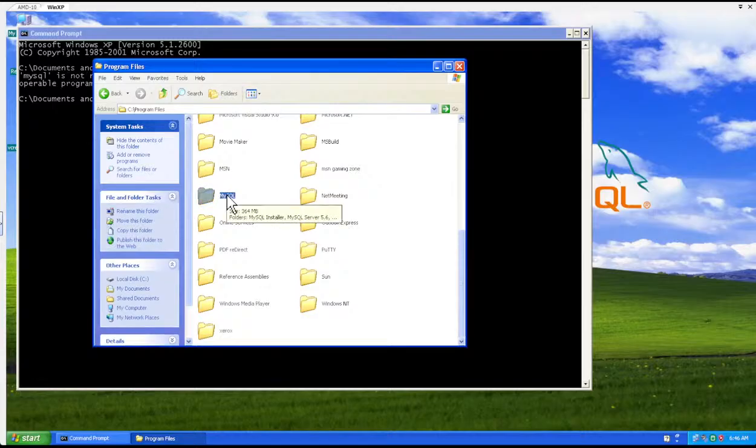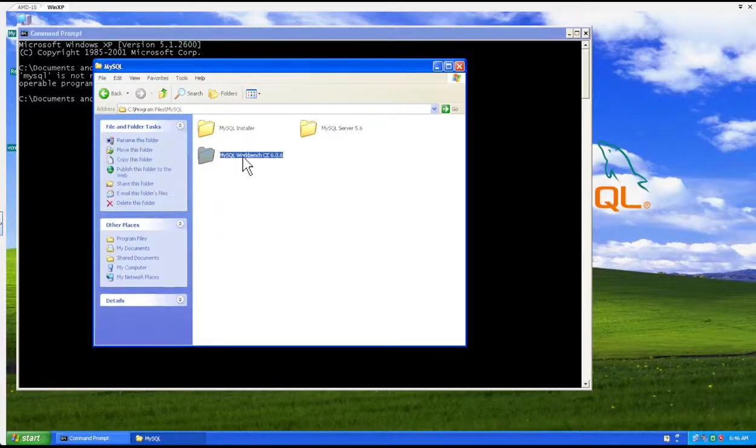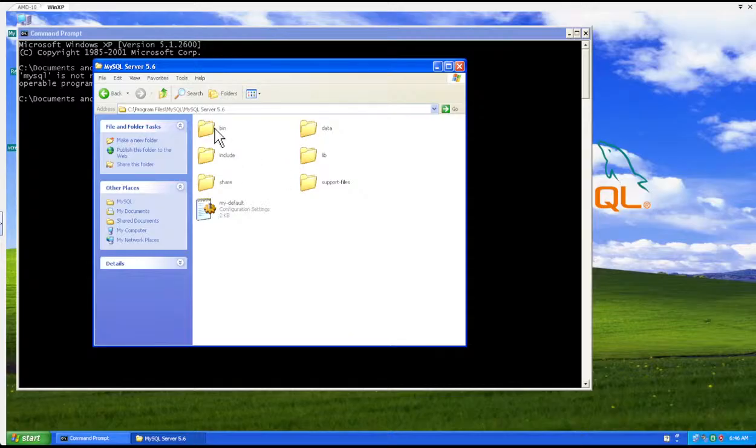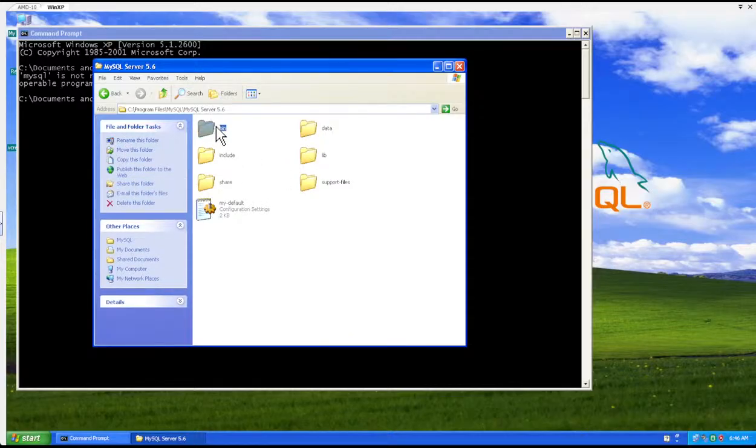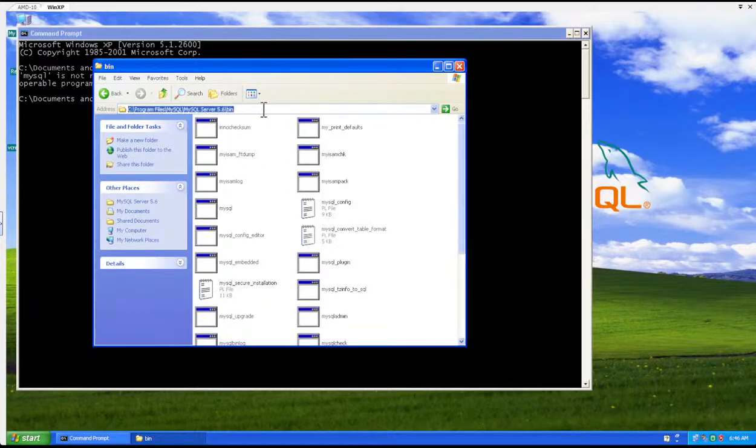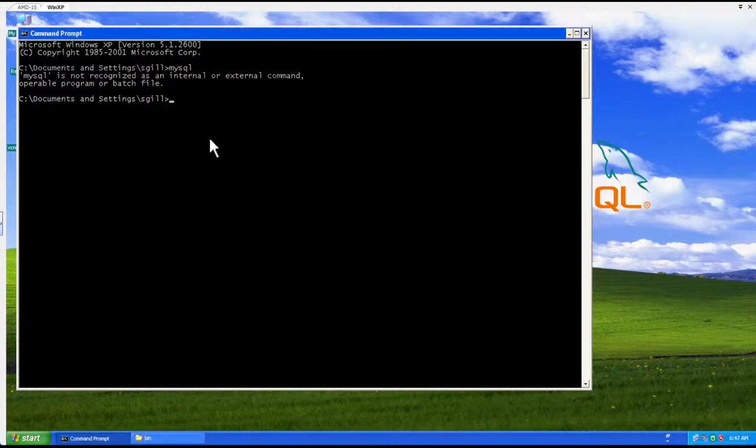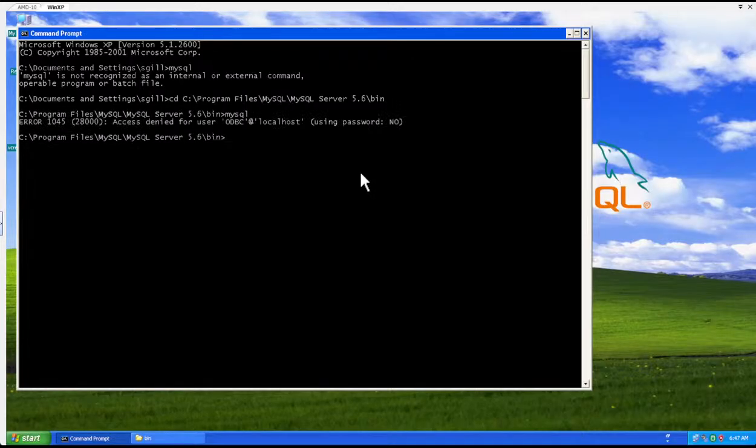So MySQL is there, and there is the installer, this is Workbench, and there is MySQL Server 5.6. In that one we have the bin folder, right? So let us go into the bin folder, and then we will change to this one. We may not have the path set up, but we can work around that. So mysql, right? Let us see what it says.